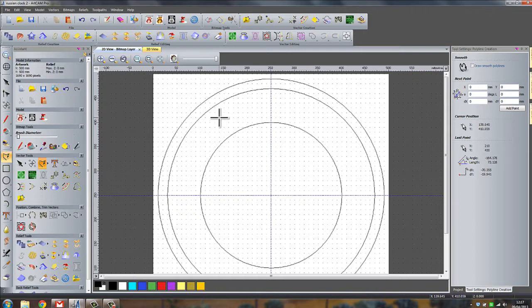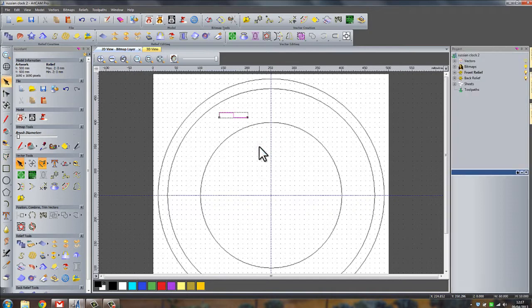And to do that, I'm just going to click on a point, click on another, move 3 along, 1 down, and then 3 across, and then right hand click to let go. This will be the first minute marker, which will be a positive male relief, and this will be a female negative relief. I'm going to duplicate this shape 30 times.